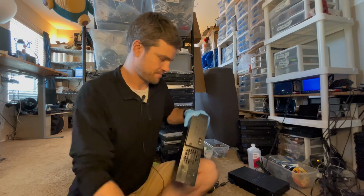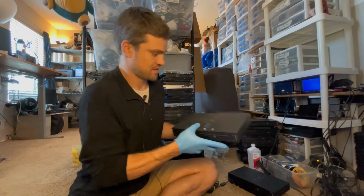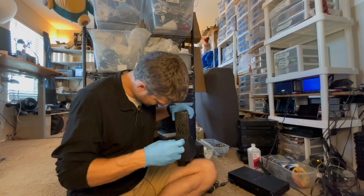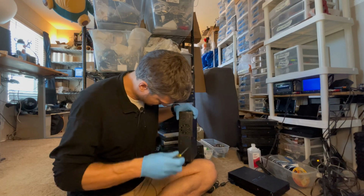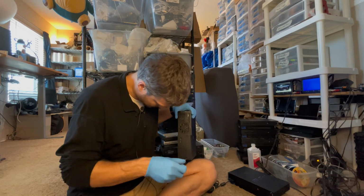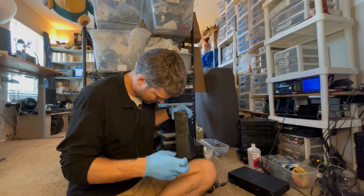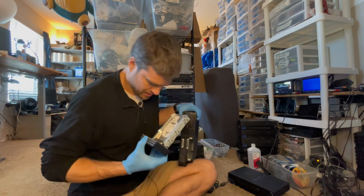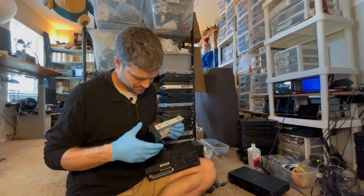We got another Ethernet adapter to harvest. We can go ahead and leave that on, I guess, for this test. No. I'm not testing the Ethernet adapter. This one seems heavy though. This one might have a hard drive as well. We'll see. Oh yeah. Wow.